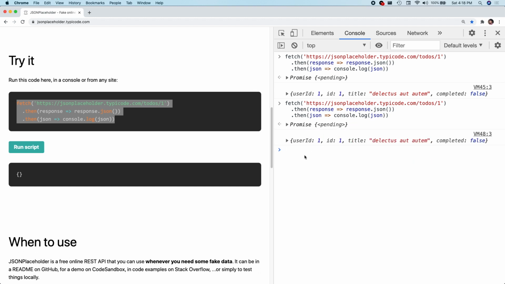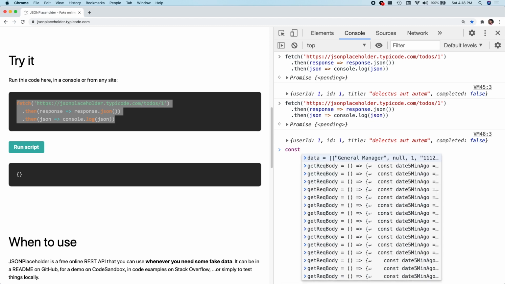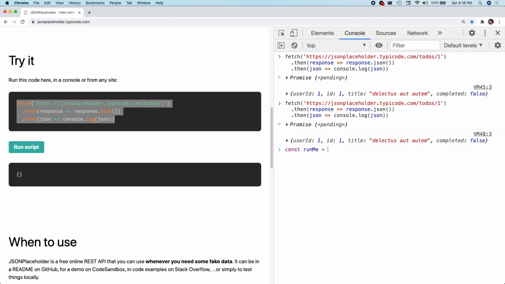So let's create a function, const runMe, and we will do the same but with async and await. Let's quickly do this. What we will do here is use fetch, so we can use await with fetch. Let's define const res equals await, and we will fetch whatever we want to.